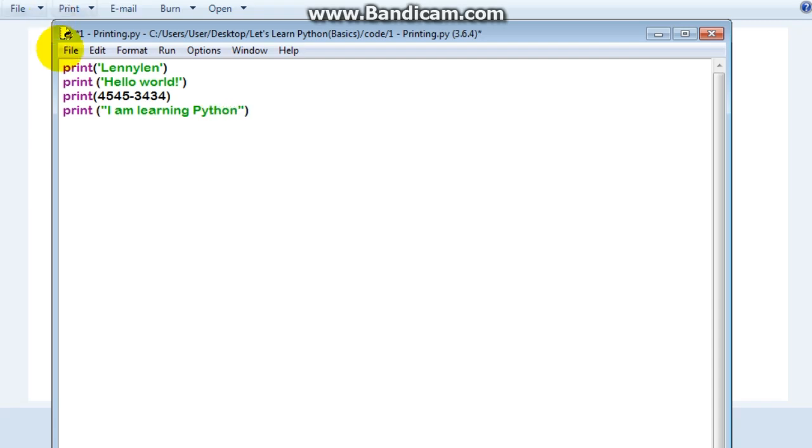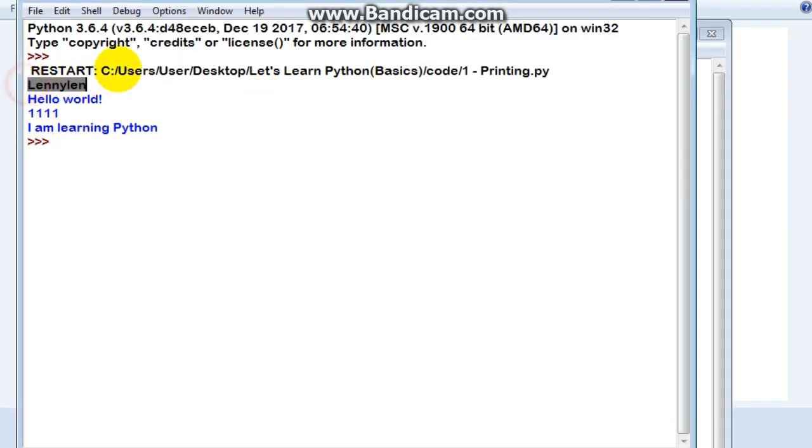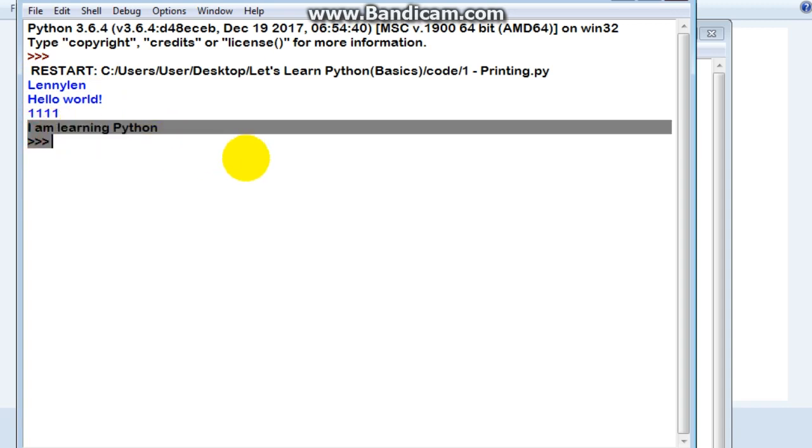Then I just come here to File and Save, and finally run. Once it runs, you can see the print function has printed out Lenny Len, hello world, the results of our calculations, and I am learning Python.